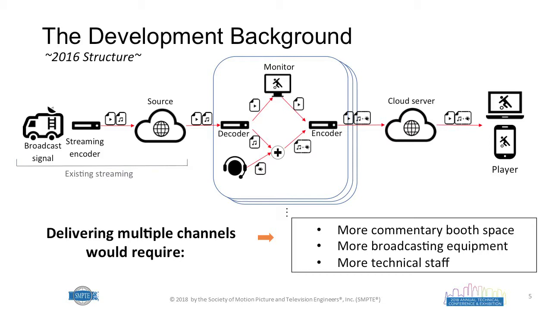This required expensive broadcasting equipment, technical staff, and space to accommodate these equipment and staff. If we were to add audio to all 29 channels simultaneously, we would need to secure the same number of sets of equipment, staff, and space, which was not possible due to cost and location restrictions. To expand the scale of service, it is necessary to solve these problems and implement a low-cost solution with limited space and small operation. Thus, we started developing the new system.